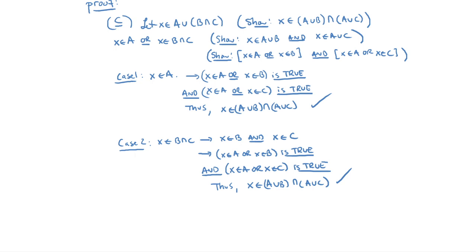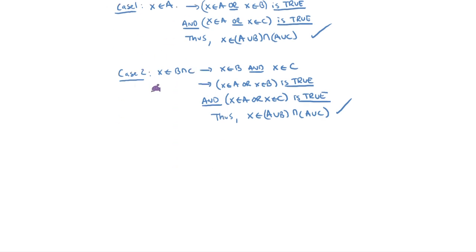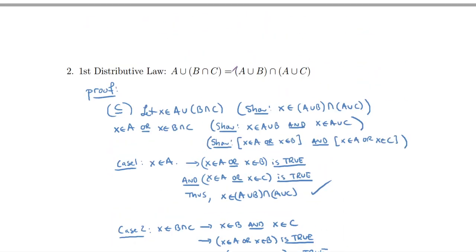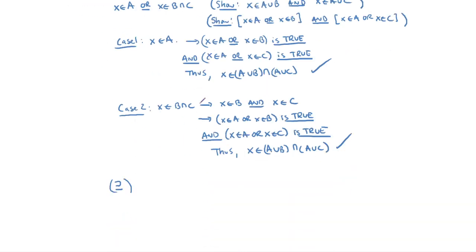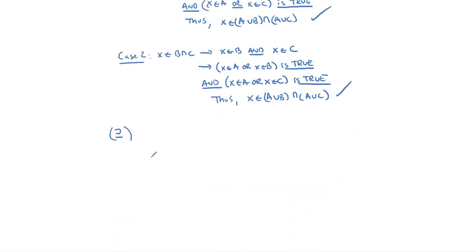Okay, now technically we're not done yet, right? Because we've only done one half. We have to actually show still the other implication. So this is actually kind of a long problem, right? The other implication goes in this direction instead. Going back up to the top, we're going to pick an element of the set on the right and show it's an element of the set on the left. So we start out with the same strategy, right?